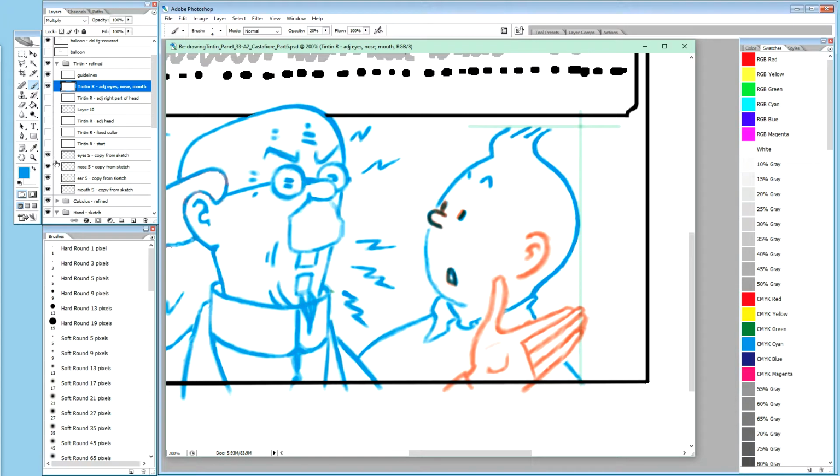Okay, so now let's remove the sketched eyes, the sketched nose, and the sketched ear. No, the ear we should keep, but the mouth we should.